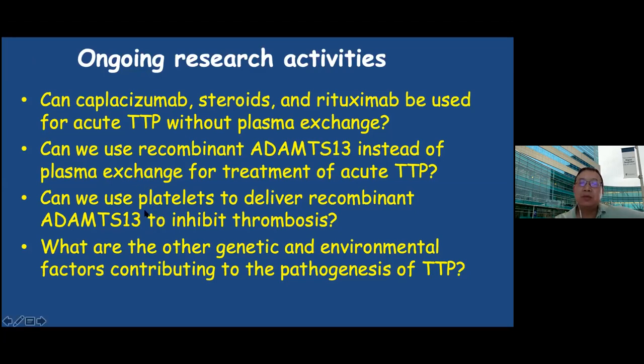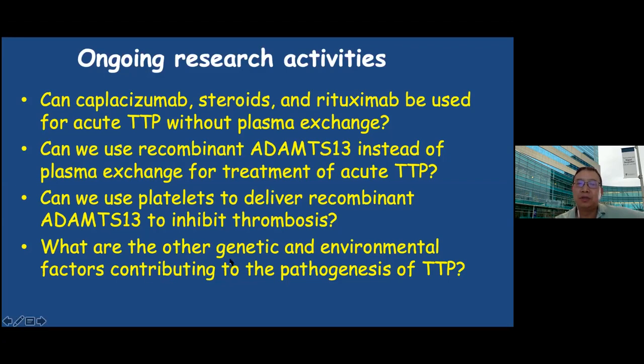And the other thing is, in our laboratory, we have used the platelets. As you know, platelet transfusion is very common clinically when patients have thrombocytopenia, right? Let's say we hide some ADAMTS13 inside the platelet, allow them to carry it through your body and then target it to where the thrombosis is. That's just like a mini bomb coming to look for the clot and then bombing it. So we actually showed this is highly effective in the mouse model, and since then we haven't done a clinical trial yet.